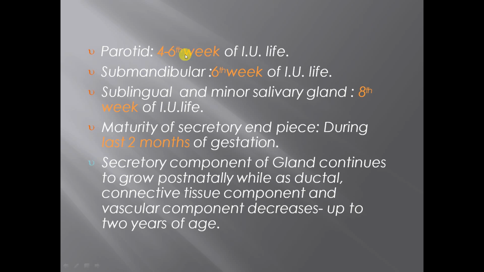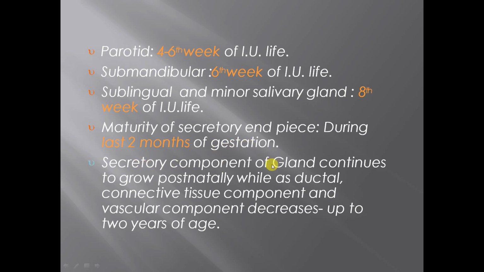So parotid is seen in the 4 to 6 weeks of the intrauterine life. Submandibular is seen at the 6th week of the intrauterine life. Sublingual and the minor salivary glands are seen at the 8th week of the intrauterine life. So maturity of the secretory end piece is during the last 2 months of the gestation.